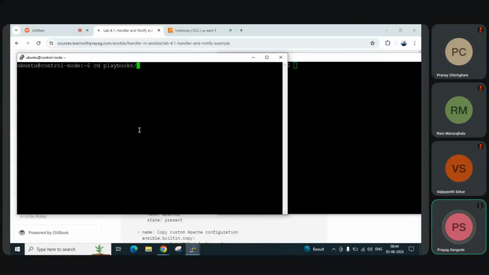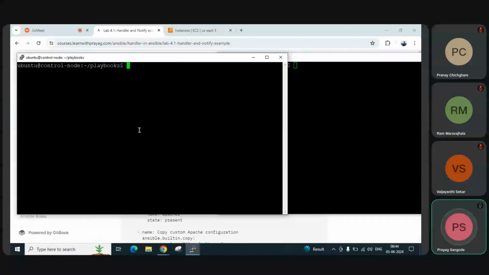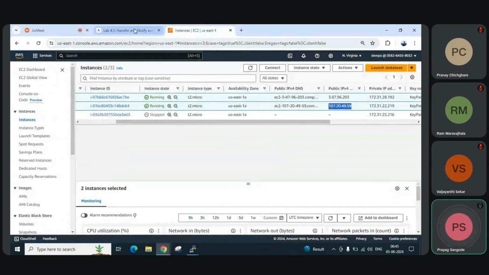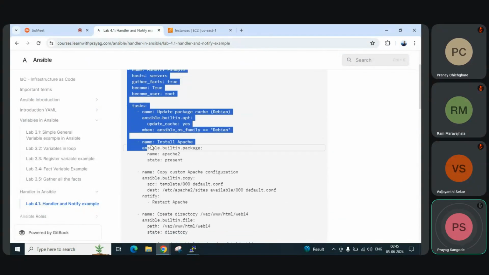I'm in my playbooks directory. I have host.ini here, which is my inventory for remote servers, and I'll write the handler.yml playbook.